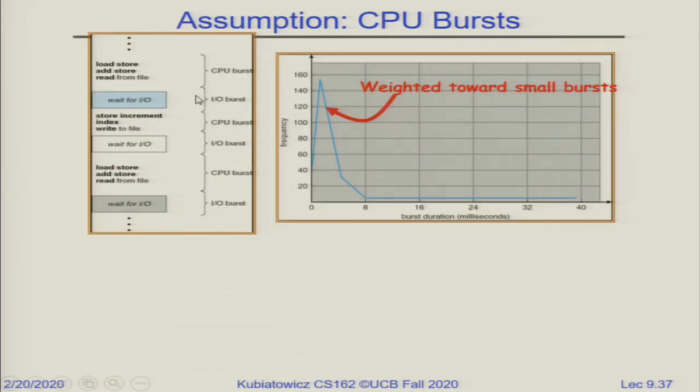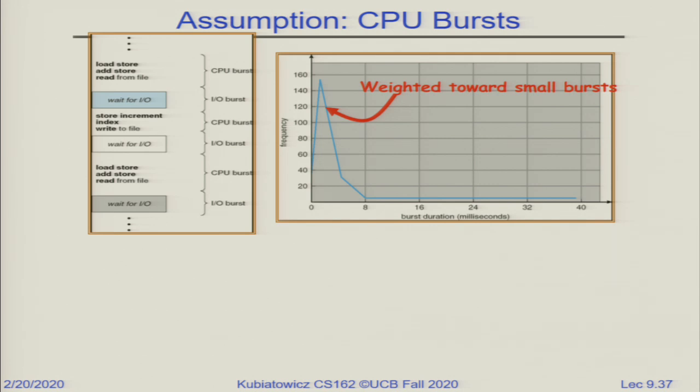Now, one assumption that we're going to take on part of this at the beginning here is this idea of CPU bursts. And if you were to look at typically an execution pattern, what you'd see is you do a bunch of stuff, and then you wait for some I/O, and then you do a bunch of other stuff, and you wait for I/O, and you do a bunch of other stuff, and you wait for I/O. Now, what is that I/O waiting for? Well, it could involve going to the disk, but it probably also involves things like each character I type, right? I type a character, it goes in, it runs a little bit, then it waits for the next character.